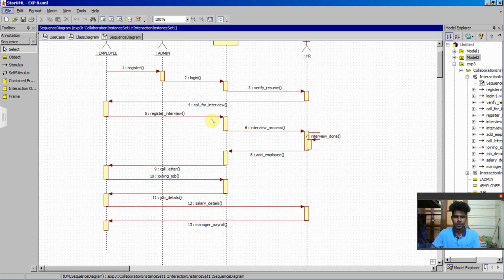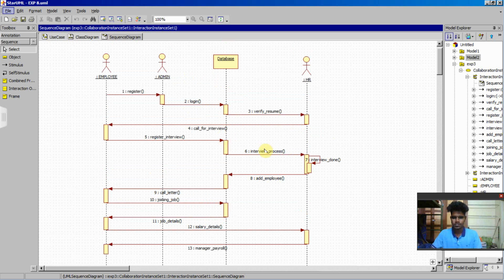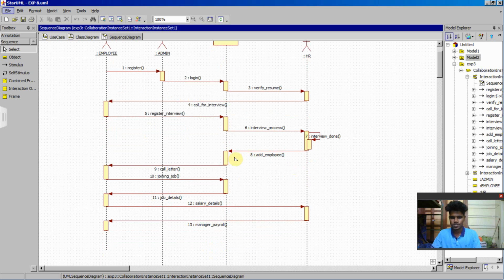Here I'm going to send it again to register the interview, saying yes or no, I accept the interview, and the date and time is going to be given. So there's an interview process taken between the database or from the employee saying the date and time to the HR. Once the interview is done by the HR, this employee is going to be added to the portal. So once this guy is added, he's going to be sent an offer letter to his house. The call letter goes to him, and the employee, the candidate, decides whether he should accept the job or not. If he accepts, he's going to join the job.